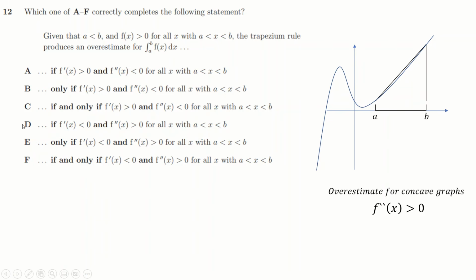So the answer has got to be D, because it's the only one that doesn't say that I can't do this. In fact, what D is talking about is this graph here, where the gradient is negative, but you still get this concave kind of idea going on and the overestimate with the trapezium. But because it's only saying "if", that's fine, because it doesn't discount this also acceptable version of doing it here, whereas these "only ifs" do. So the answer is only D here.